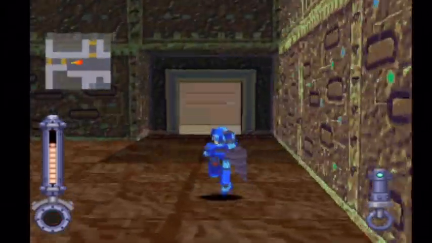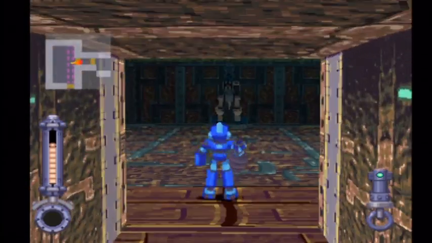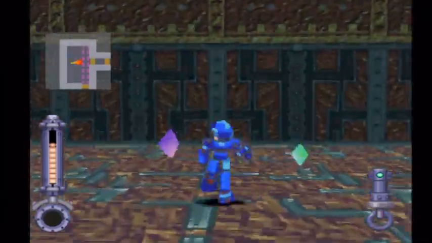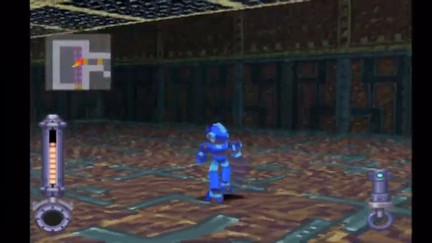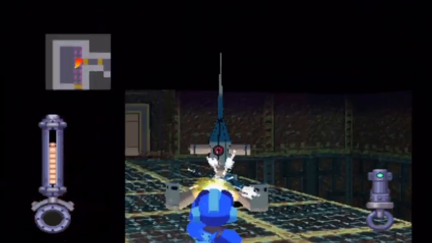Now that we're equipped with the best Buster parts in the game, we can finally take out the remaining walls and find the remaining hidden treasures. Go to the western door straight across from the main gate door, and then jump on this balcony right here. I'm going to fast forward right here because I do not want to bore you.